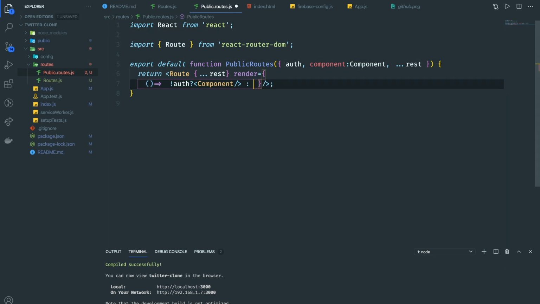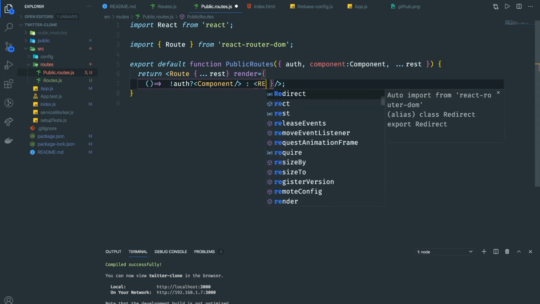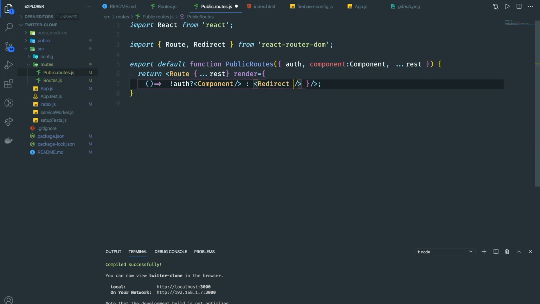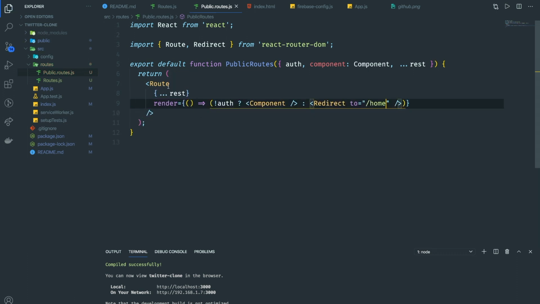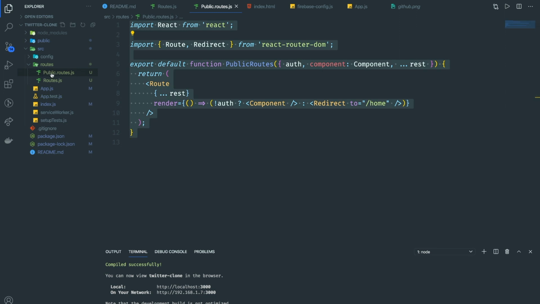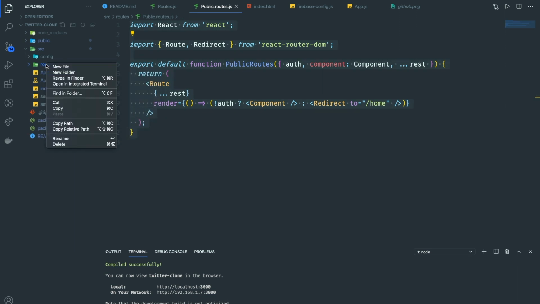Else, if it's authenticated, we're going to redirect them to the home page, /home. So whenever you access this route, we check the auth prop we pass right here. If it's not authenticated, it's going to render the component, and if it's authenticated, it's going to redirect us to home.